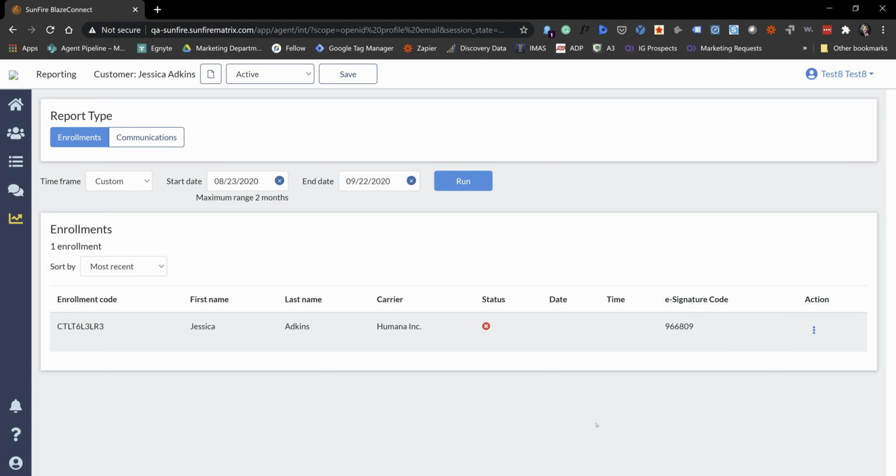I also like that you're going to get notifications to let you know when a client is signing things, when things are being processed, so that you have visibility on your clients in this AEP, hopefully making it a lot easier to keep track and manage your book of business.